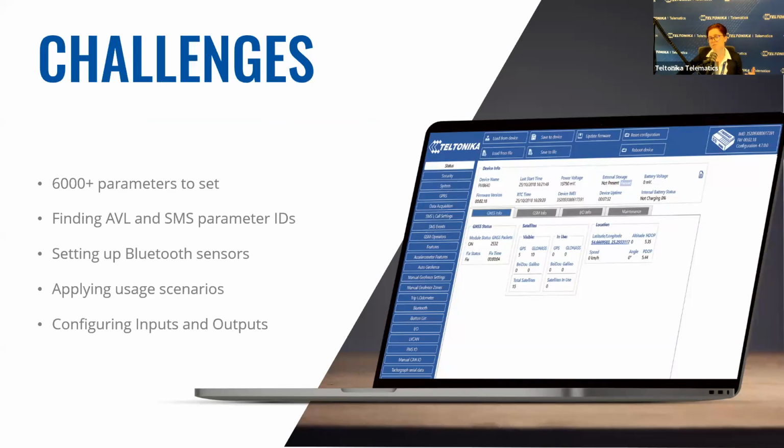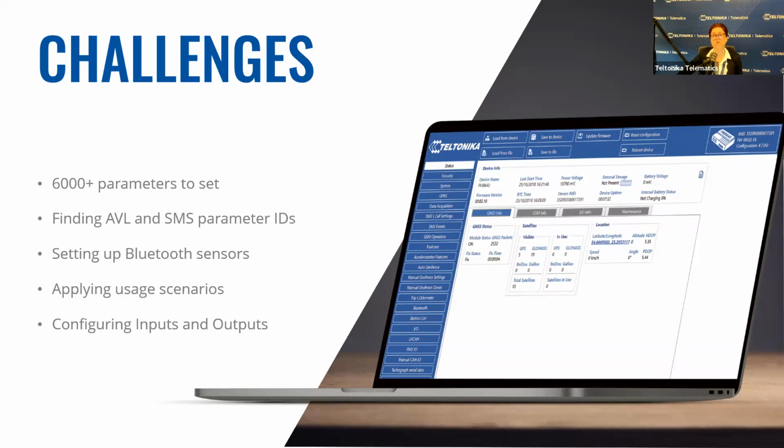Meantime, it doesn't mean that Teltonika Configurator is a perfect solution. There are several challenges that our customers or even our own support engineers face while working with it. Our devices evolve constantly and are able to collect more and more data from vehicles and assets.